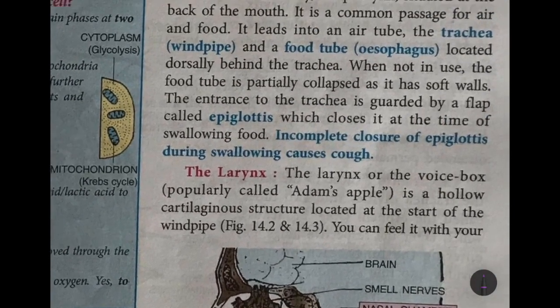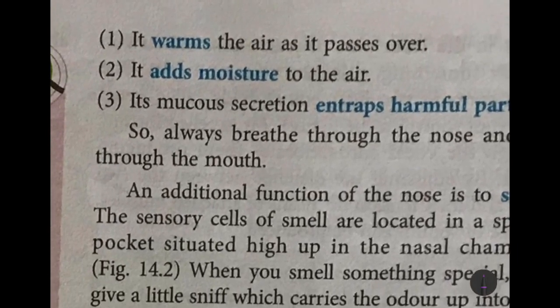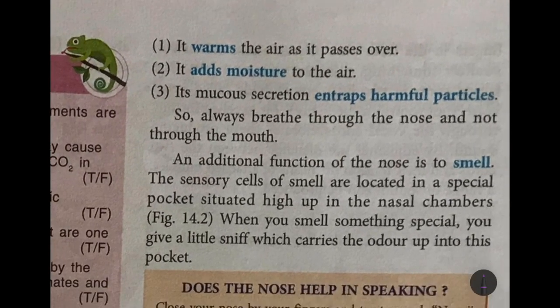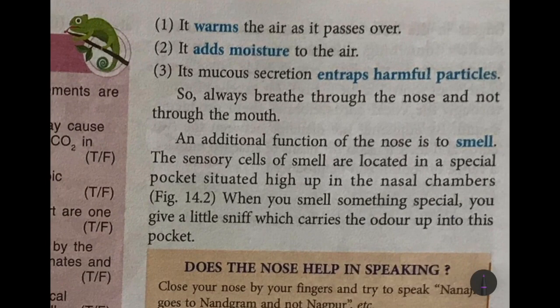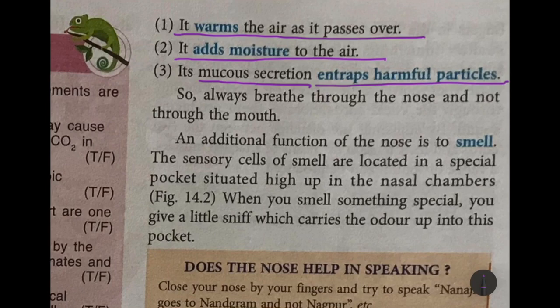The inner lining of the nasal chamber has three functions. First, when we take in air, it is cooler air that goes inside our body, so it warms the air as it passes over. Next, it adds moisture to the air. The air that we take in is dry, so it must be moist. It also has a mucus secretion which flows down a lot when we catch a cold. Actually the mucus is always present in the nasal chamber. It traps harmful particles, especially harmful bacteria and viruses which enter our body.